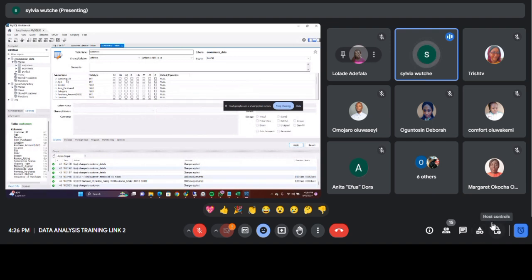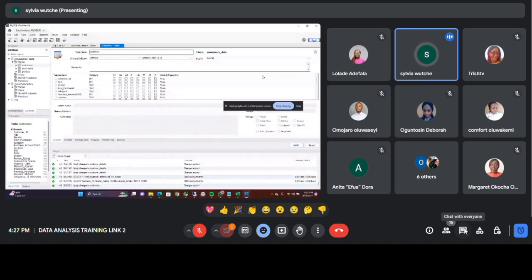Okay, now I want to create a relationship. So this table doesn't have a primary key. Before creating a relationship, you have to understand the difference between a primary key and a foreign key, because that's how you're going to create a relationship between two tables. Do you understand? A table must have a primary key, and actually a foreign key too, or let me say, the two tables must have a particular column of the same type, so that you can actually merge them together.